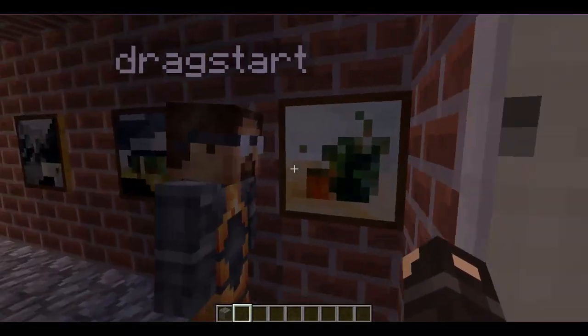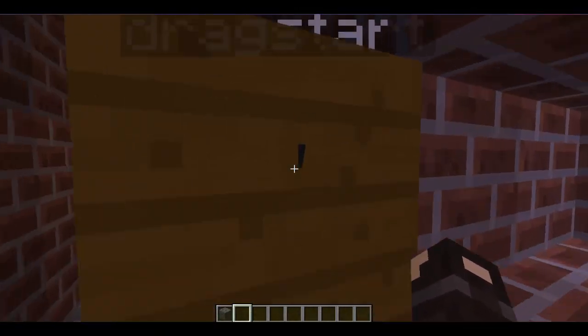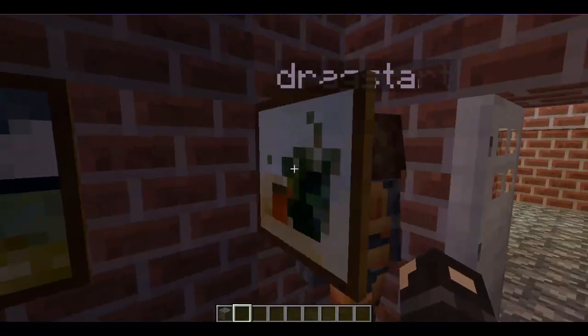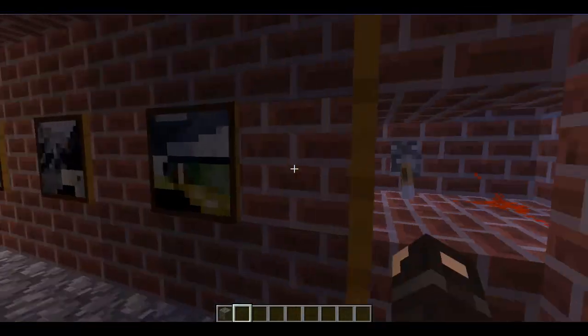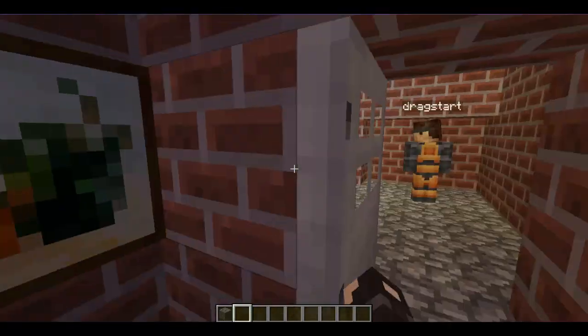Behind here, I actually have a lever to open this door to go into the next one. But you can't walk through them, unlike a normal painting. And they're always one block. Right-click on them to open them, and you can hide chests and levers behind there and stuff.